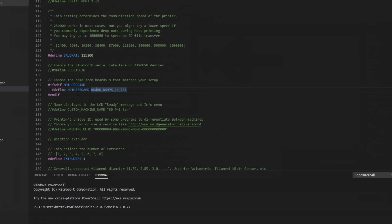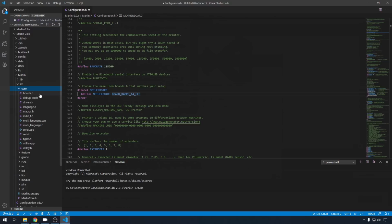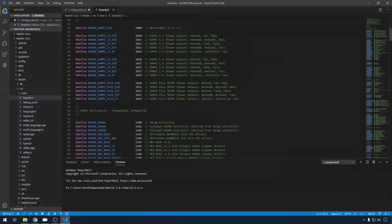You can probably just leave it at 250,000 and you'll be okay. Now we'll configure the motherboard settings, and the easiest way to do this is to open up Source over here in the browser, and we'll open up Core. And here's your boards.h file. If you open that up, these are all the boards that are currently supported by Marlin and the name they use in the code. So let's scroll down a bit.